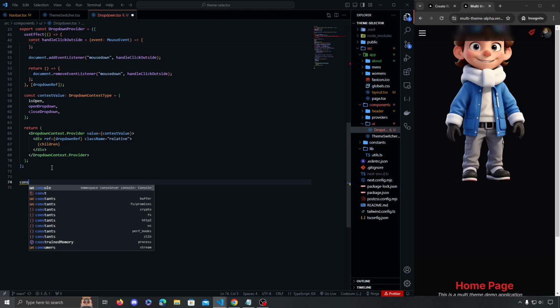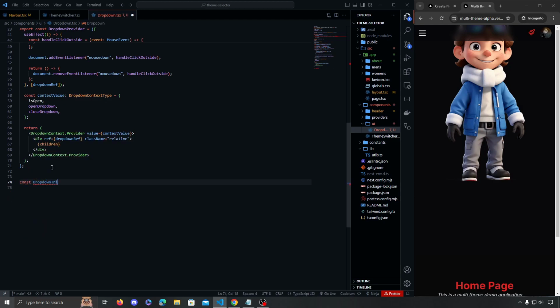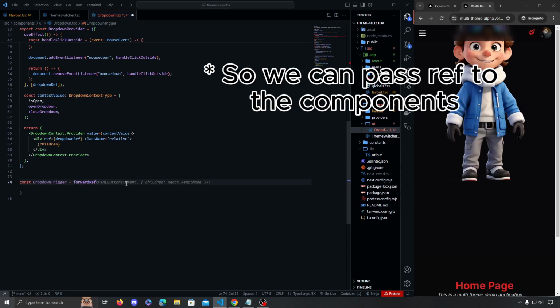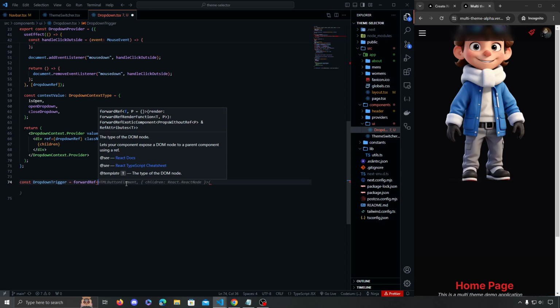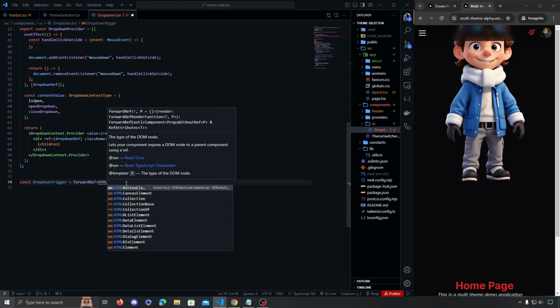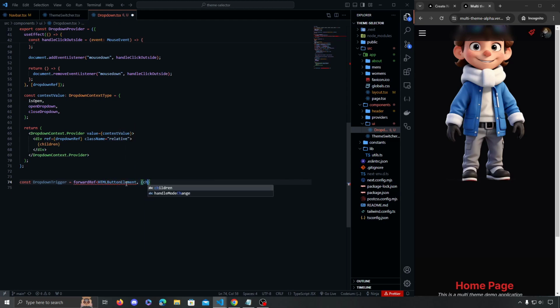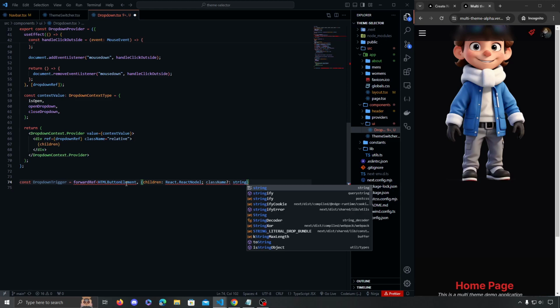Okay, so let's go ahead and create our first component, which will be the DropdownTrigger. And we're going to import forwardRef. We're going to put a forwardRef on here just so the user is free to add anything they want to the components. So we're going to add forwardRef, HTMLButtonElement. That's going to take in children, which is going to be type React.ReactNode. And then I'll also take in className, which will be an optional string.